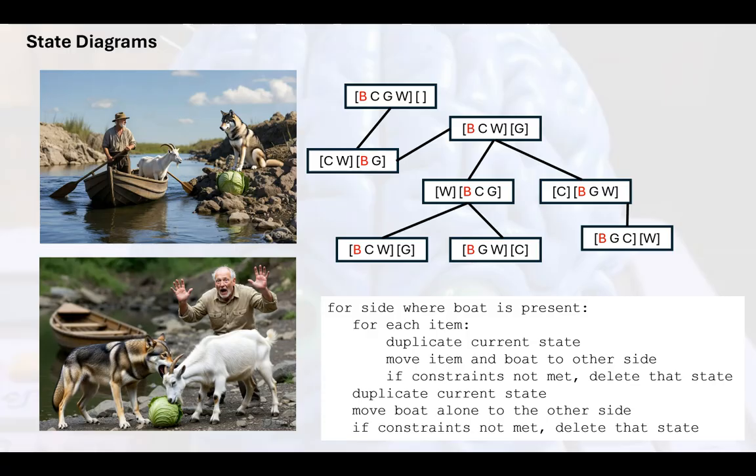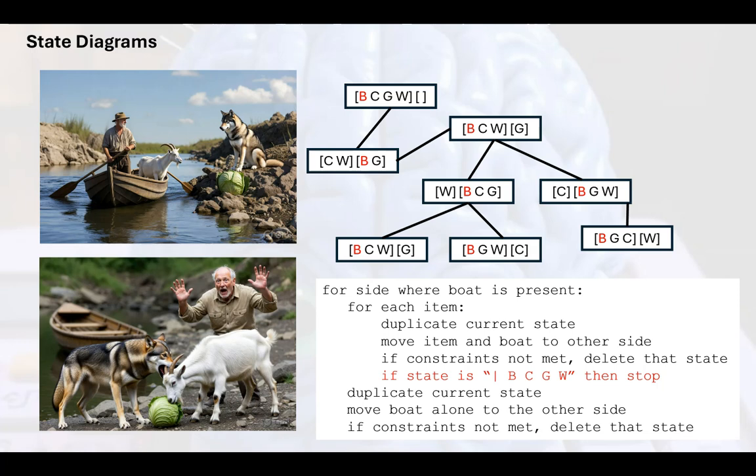Now, we will probably use BFS to generate the states, and we should also be checking for an end state. So let's pop a line into the code here. I've put if we found the end state, which would be what you can see there, then stop. In reality, it probably wouldn't be stop. It might be work out how to get from that state to the original state, or count the number of moves, or something like that.